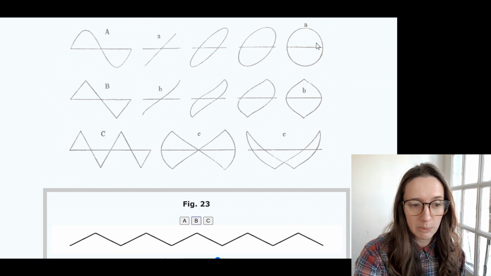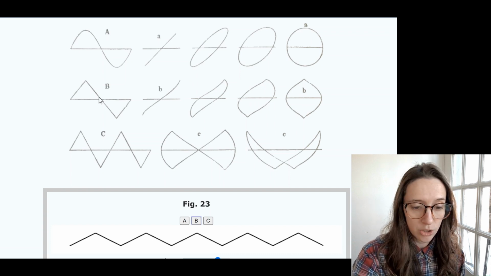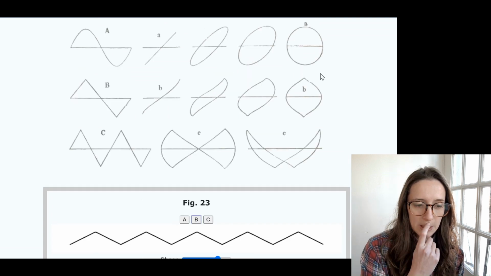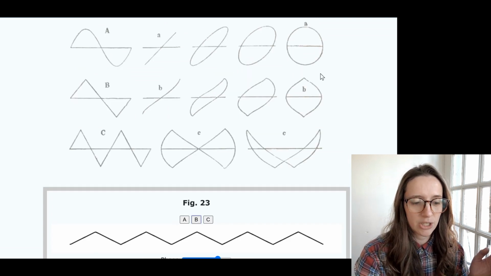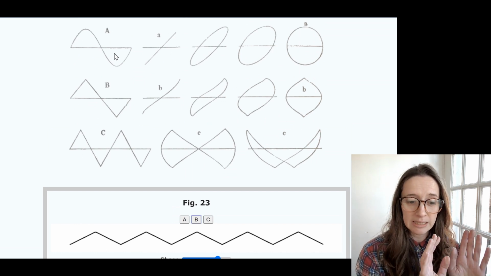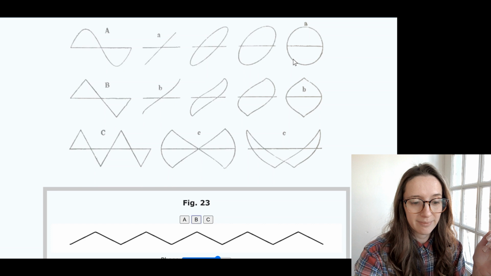A through A is what we would get for a simple pendular vibration, like capital A over here, and B through B is what we would get for a violin string tuned to the same as the tuning fork on capital B here, and C is what we would get for a violin string tuned to an octave above. We get these forms if we imagine the curve sort of pasted on the outside of a clear glass, and then when you turn the glass, these would be the images you see.